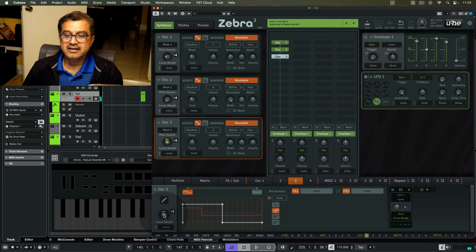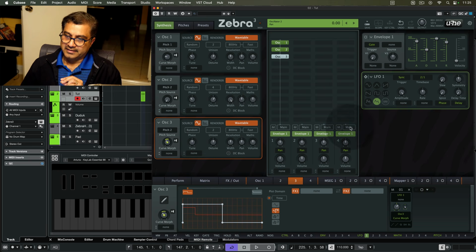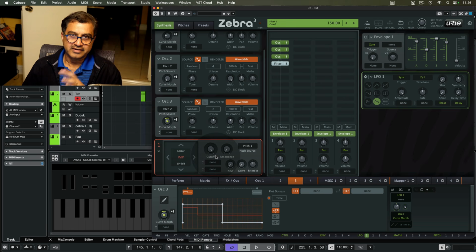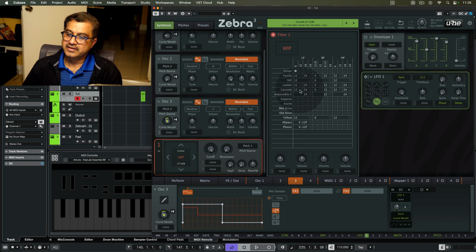Yeah, a little bit of breathing that happens there is good. Okay, and now all we have to do is just add a filter in front of it, so you could control the shape of that sound, at least that harshness of the sound. Here I will use a cascade filter, a 12 dB low pass cascade, and let's see.